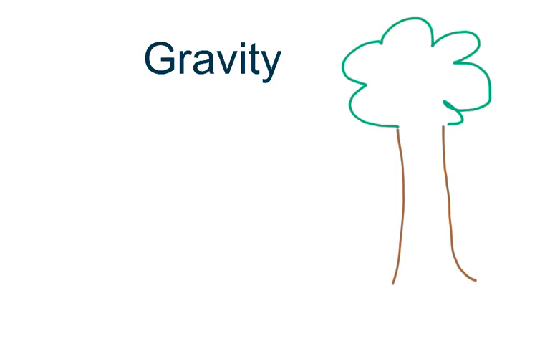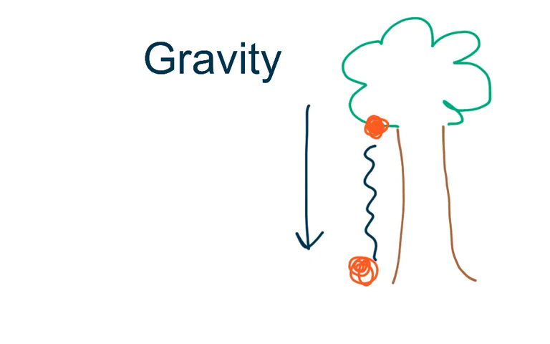Another type of force we have is gravity. And gravity is a force that brings an object toward Earth. When I think of gravity, I always picture in my head a tree. And on my tree is an apple. When that apple falls off the tree, it's going to go down to the ground. And it's going to fall until it is now on the ground. This is happening because of gravity. Because Earth is represented by the ground, when gravity is pulling on that object, it's pulling it down towards Earth until it can't go any further once it hits the ground.